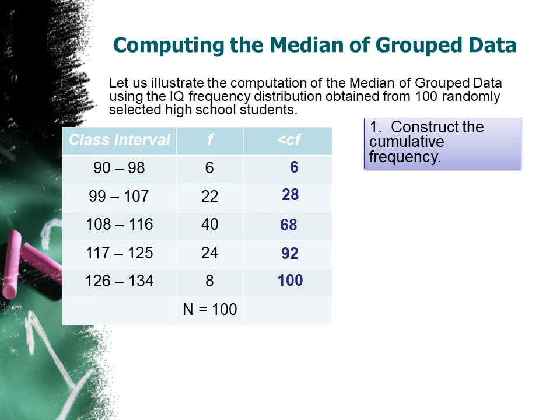Again, you do the same process. You add to the next entry of your frequency. So, 28 plus 40, 68. So, from 29th to 68th, nandito siya naka-lie lahat ng mga data if you are going to arrange that. So, next is add again, that's 92, 68 plus 24. So, from 69 to 92nd observation, nandito. Plus 8, we have 100.